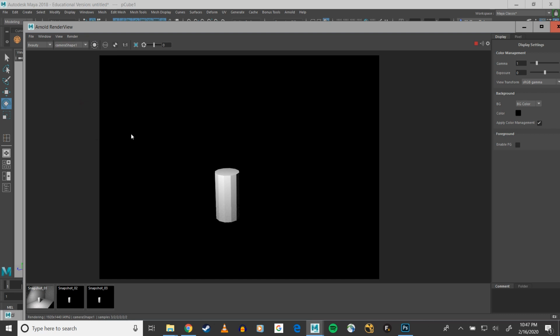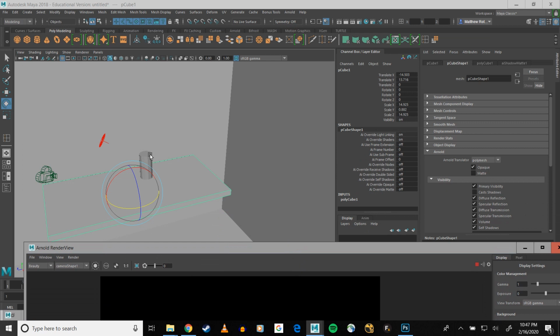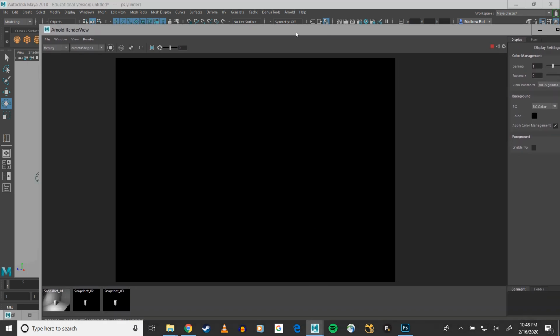And now, if I want to get a render of just my shadows, what I can do is get this geometry, the cylinder, and turn off primary visibility. I want cast shadows because that's the whole reason I'm rendering this. And then I'll hit refresh render. And it looks like I'm not rendering anything, but I am.